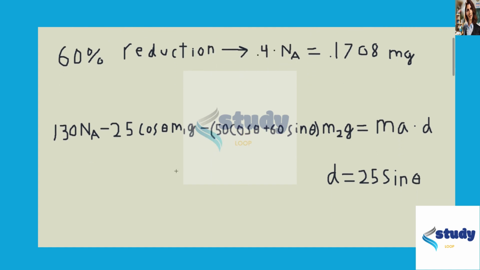And so once again, we just have to solve, except this time we're solving for A. We plug in the same values for M1, M2, and theta, and we get A, the acceleration, is equal to 1.443 times G. And so that's the acceleration when we take this out of equilibrium by reducing it.